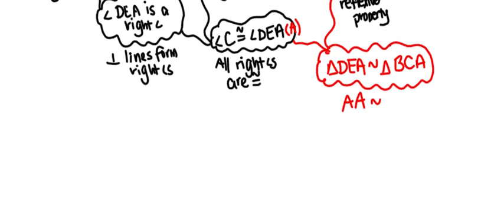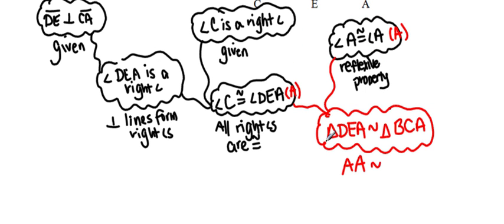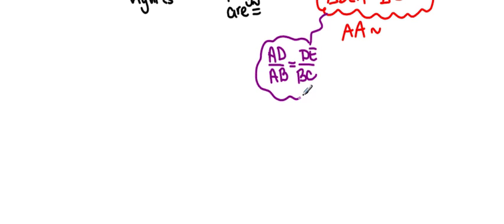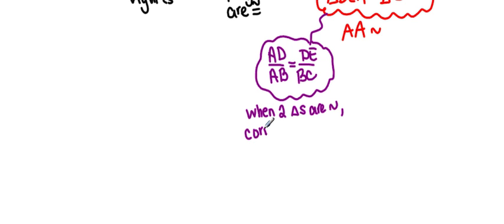So now that I know those two triangles are similar, I can go ahead and talk in my proof about their corresponding sides being in proportion. So let's see, I know that the ratio between AD and AB is the same as what I get when I compare the lengths of DE and BC. And as for a reason, well, I knew that that was a true statement because I had these similar triangles. So I'm going to write about these triangles being similar. When two triangles are similar, the lengths of their corresponding sides are in proportion.